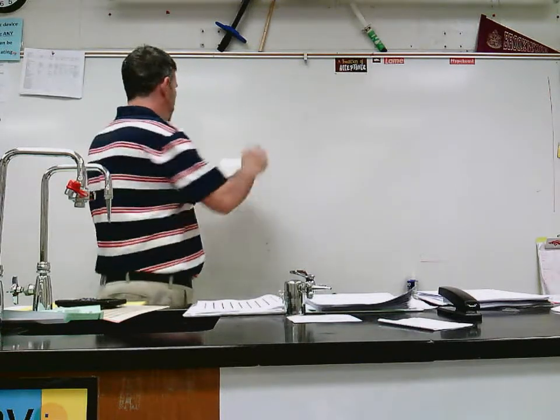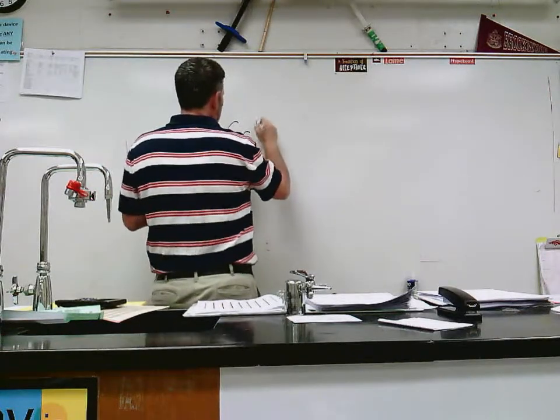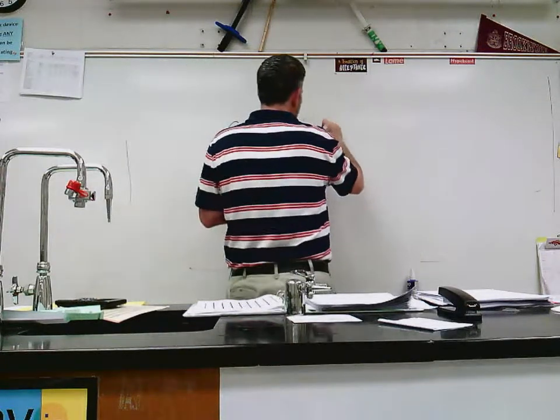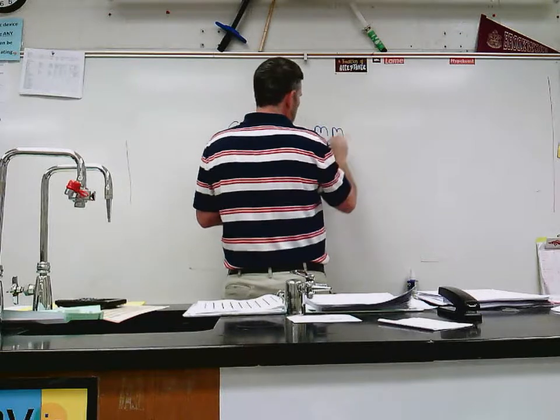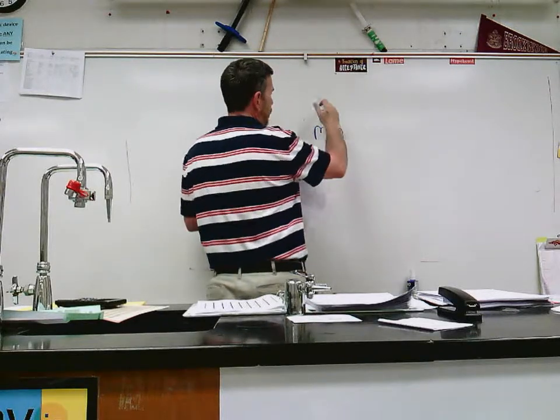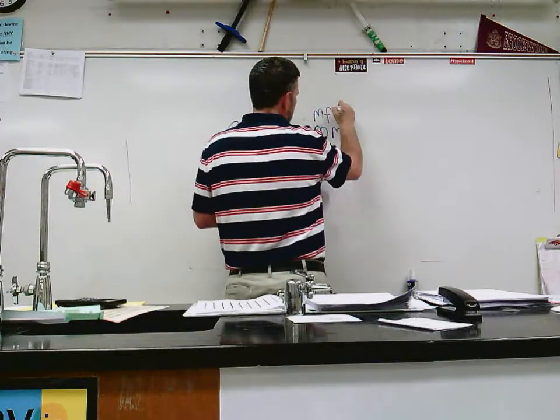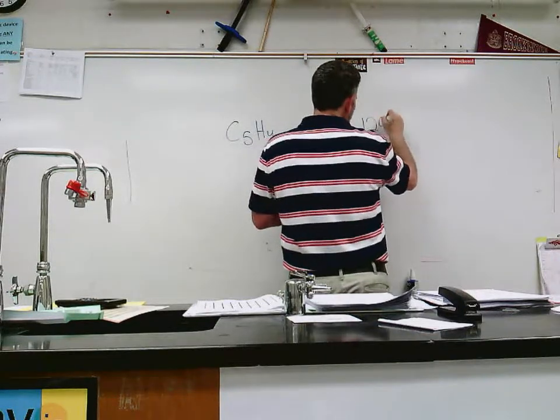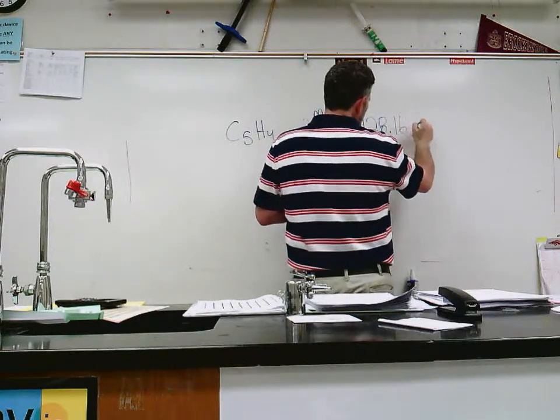Okay. And then number 24, naphthalene is carbon and hydrogen, blah, blah, blah. The empirical formula is C5H4. And the molecular mass, that means how it actually exists, or molecular formula mass, however you want to say it, is 128.16 grams per mole.